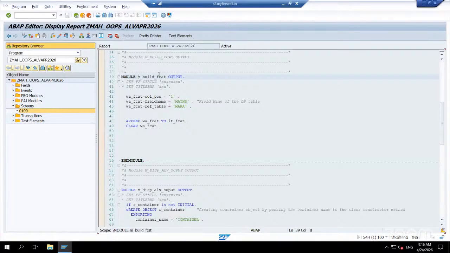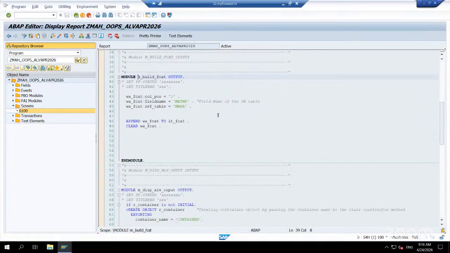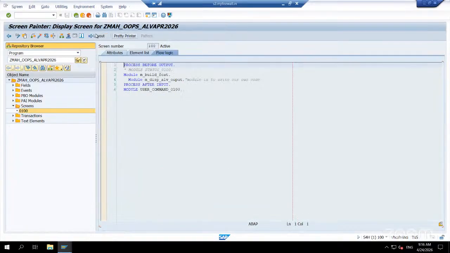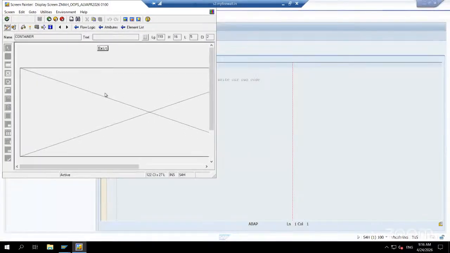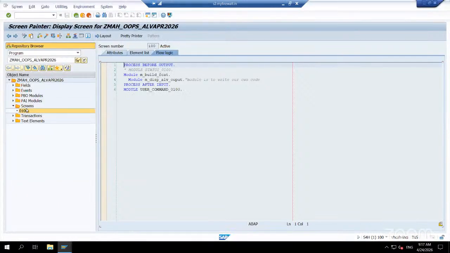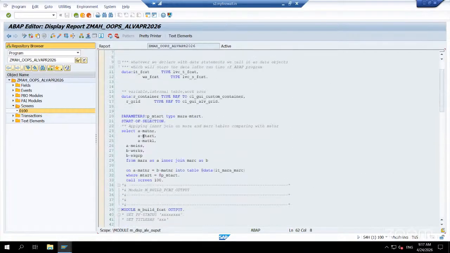MATNR, reference table MATNR. Container. We go to the layout. What name have I given? Container, container only. I'll put a breakpoint here.